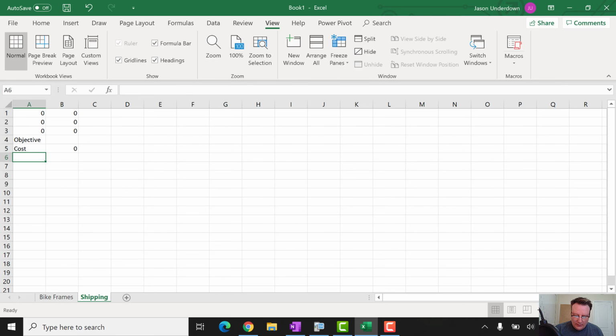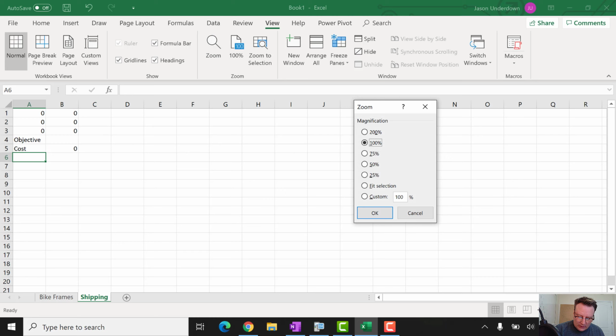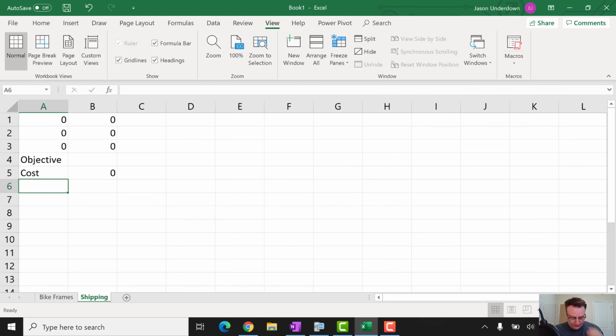Enter. Okay, now I can change the zoom to, say, 150%. Okay, there we go. There's the cost function. That's our objective.